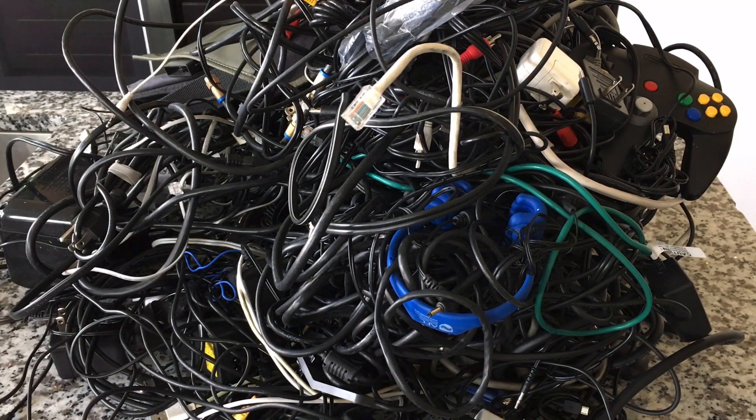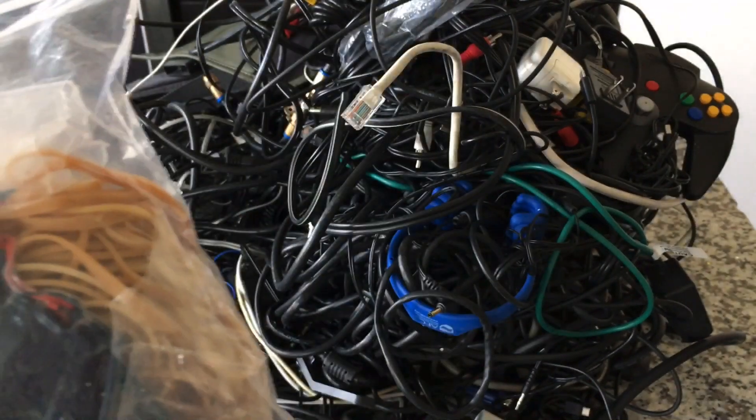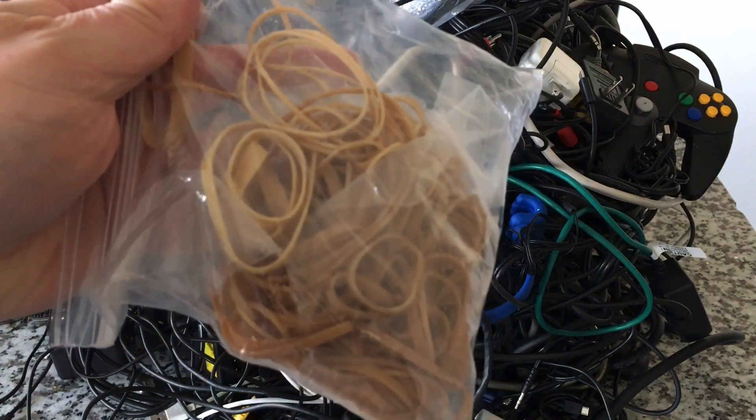And if you look at this pile, we've got some interesting things. I do see an N64 remote control, some other odds and ends. I think there's a pencil sharpener over there to the left. There is even a bag or two in there. I don't have great cable management skills, as you can tell. So I'm going to take this bag of rubber bands — what the heck else is in there? Bag of rubber bands.